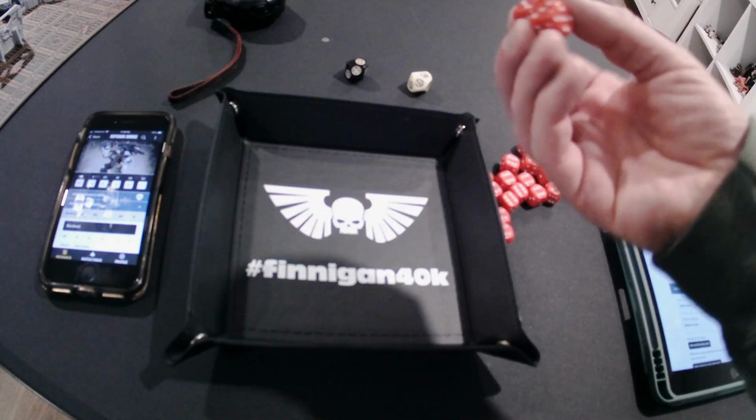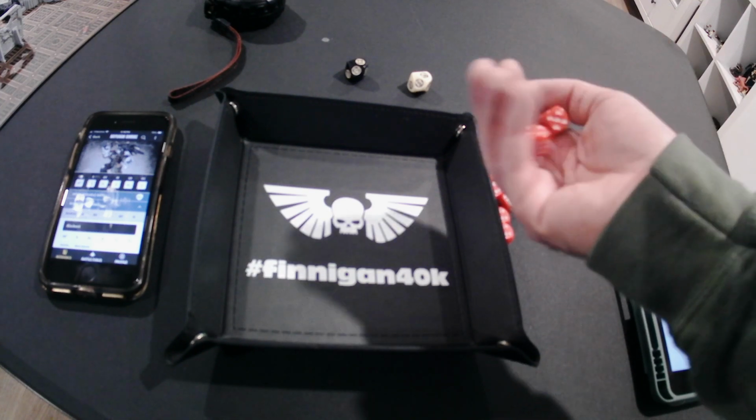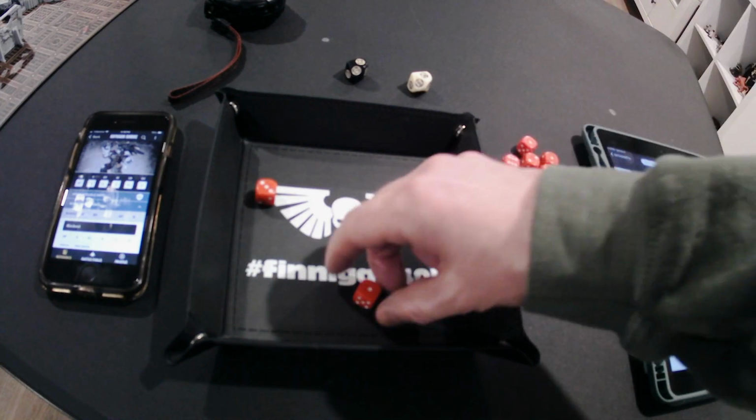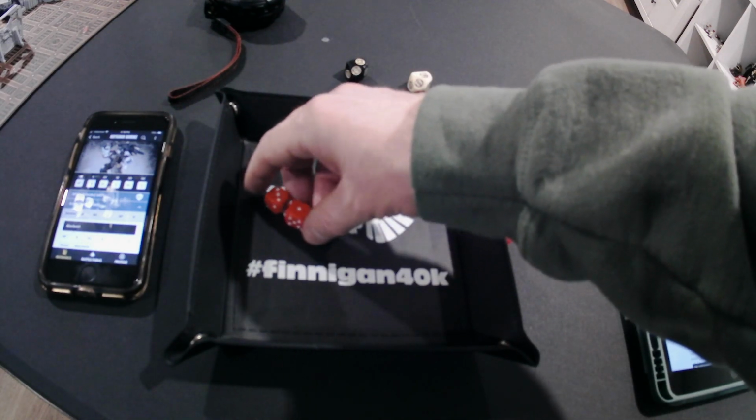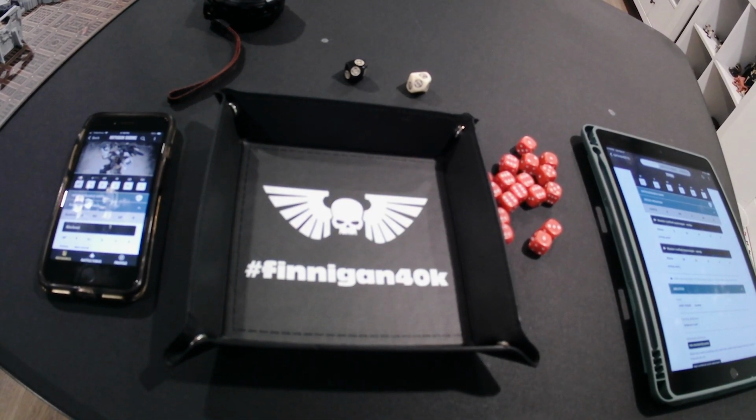It is a strength 5 weapon versus toughness 6, however, for Typhus. So I need 5s here to wound. And neither wounded. So we have a 3 and a 1. Back over to Typhus for his move and then his shoot.